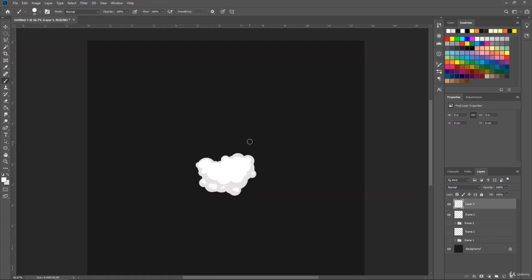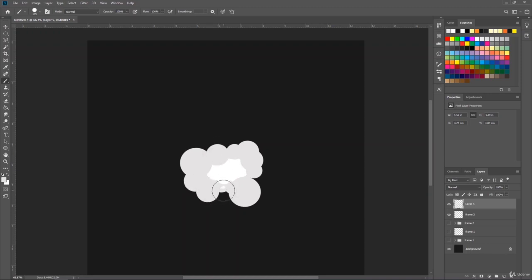On the next frame, the cloud will become even bigger and will have a hole in the center like a donut. I'm creating a new layer, switching to the gray color and making the brush size a lot bigger. Then I'm making a few clicks on top of the outer edge of the cloud, like so.